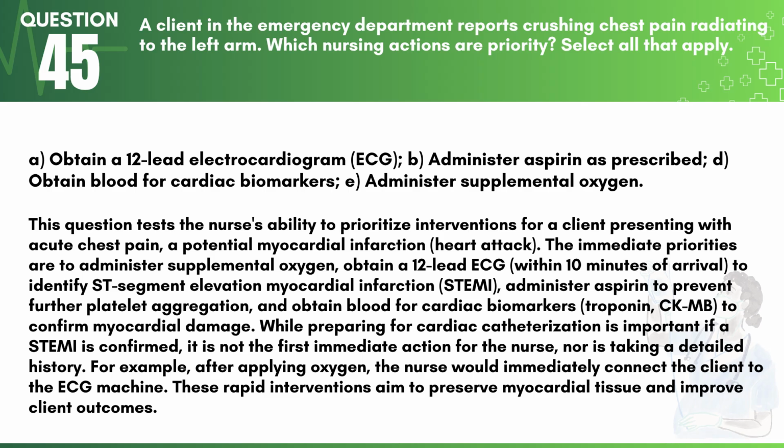While preparing for cardiac catheterization is important if a STEMI is confirmed, it is not the first immediate action for the nurse, nor is taking a detailed history. For example, after applying oxygen, the nurse would immediately connect the client to the ECG machine. These rapid interventions aim to preserve myocardial tissue and improve client outcomes.